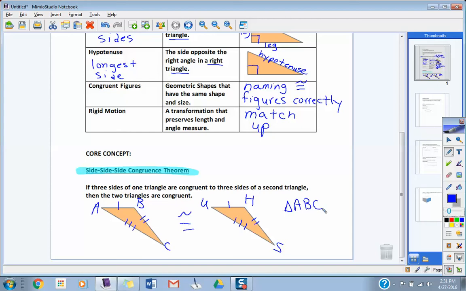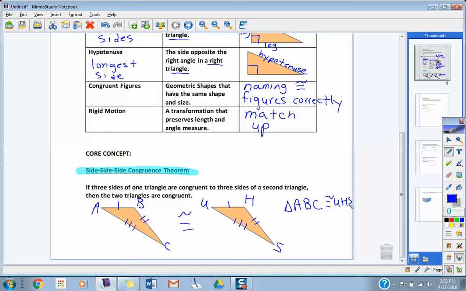Okay, so take a look at the way you've ordered this right here. A to B is listed first and second. So this segment A to B up top here, how many tick marks in AB? 1. So where's the 1 tick mark at up here? U and H. So do I label this UH or HU? It's got to go UH because the next one goes from B to C, and B to C has to be the 2 tick mark side. So as I follow the 1 tick mark from UH, I've got to go and follow the second tick mark, or the one with 2 tick marks, to H and S. So do you get the order on this and why they are labeled the way they are?